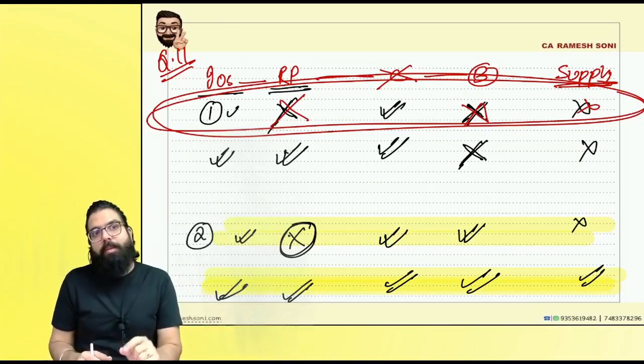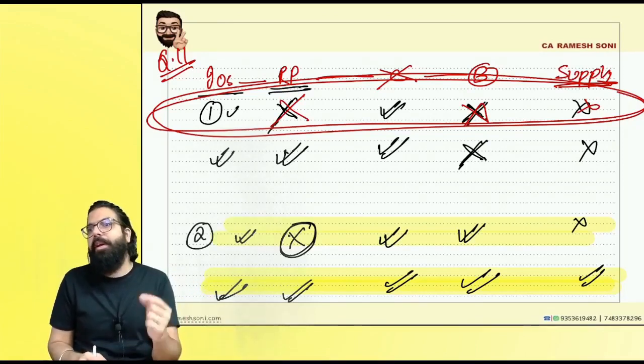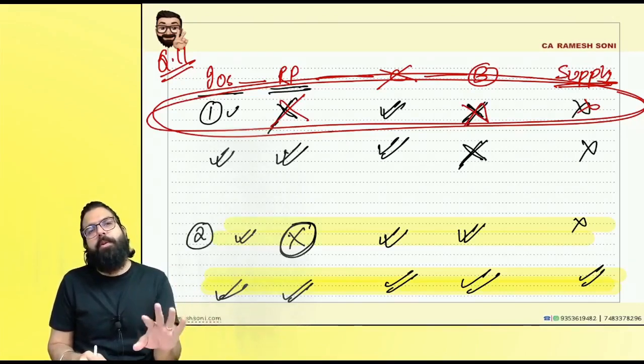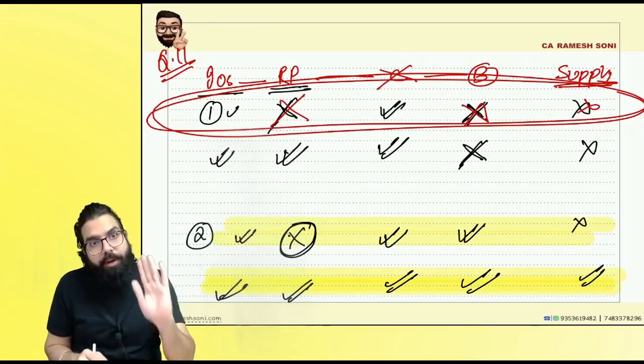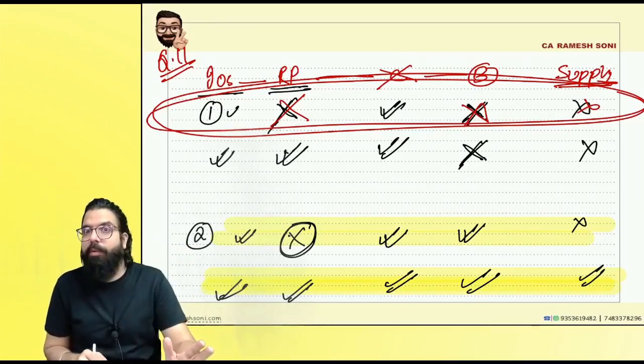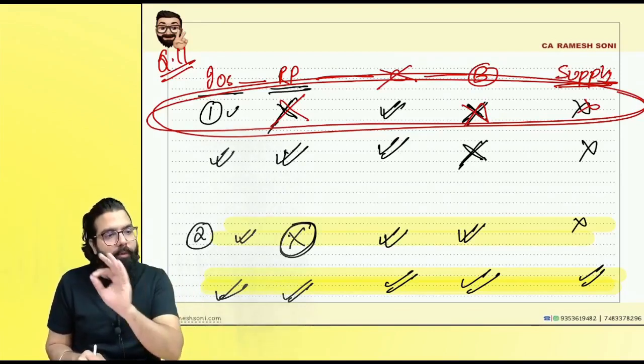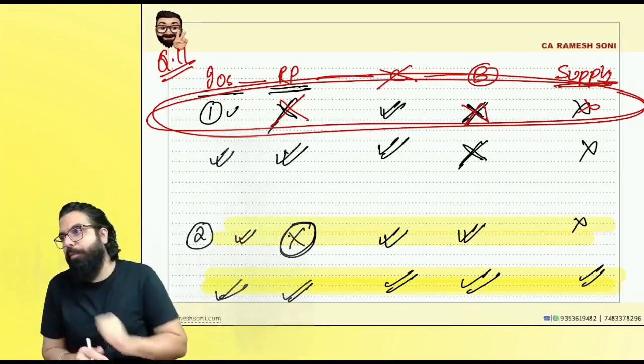But if you assume it otherwise, that the brother is dependent, then what will you do? Then he will be a related person. Importation of service from a related person without consideration for business will be considered as supply. Is my point clear to all? Can we go ahead, everyone? It is an inter question, but I've told you how to write for your finals. Next.